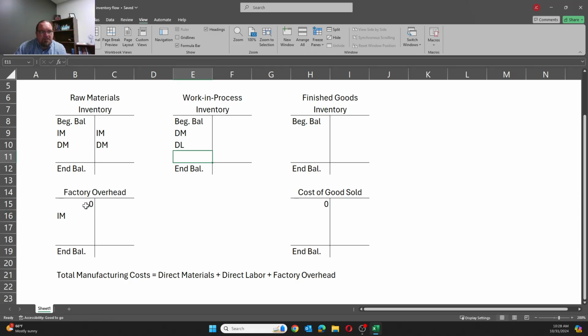So down here in overhead, you see it starts with 0. It's a temporary account, so we're going to close it at the end of each accounting cycle. It'll start our process here with no beginning balance.